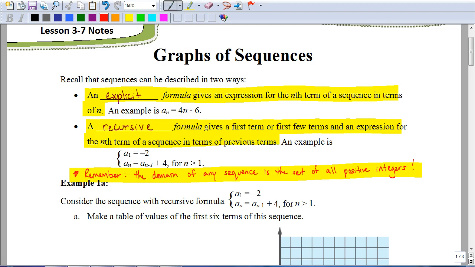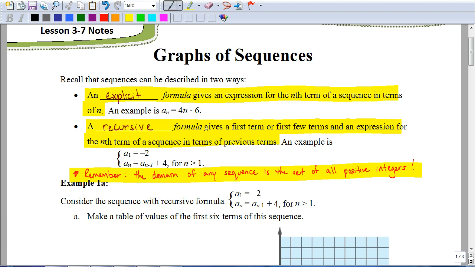However, we learned in the previous lesson about a recursive formula. That gives just the first term or first few terms of an expression and tells us how to find the following terms. The advantage of a recursive formula is it's nice when we want to find the first 5 to 10 terms of a sequence. But if I want to find the 50th term, it's not so nice, because to find the 50th term, I would first have to find the first 49 terms. So both the explicit and the recursive formula have their advantages and disadvantages.